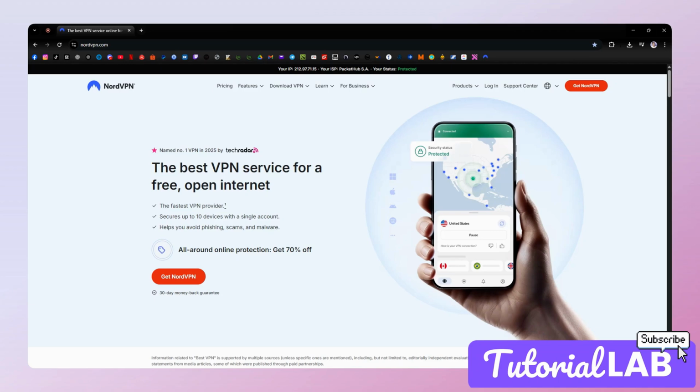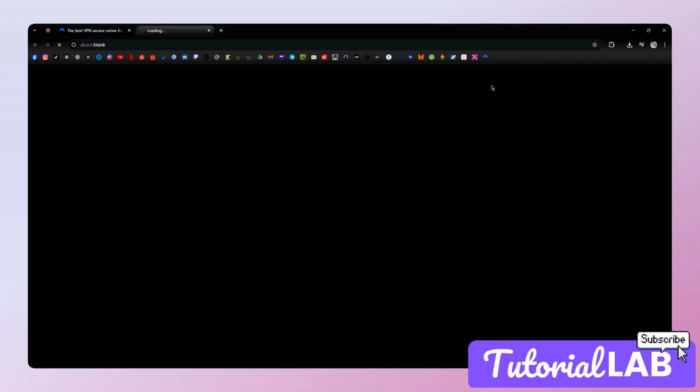First, open our browser. We go to nordvpn.com and we will be redirected to the main page of NordVPN. To check for MeshNet, we must first log in to our account. Click Login. Now, we are prompted to choose an account. We choose the account we want to log in with. We wait for it to load.